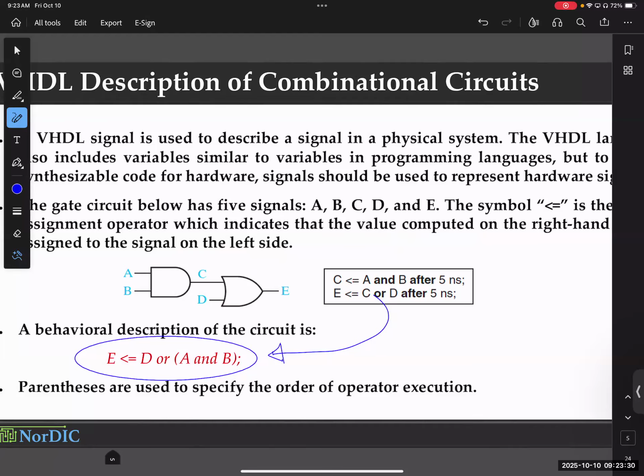That's all. And you can use parentheses to help the simulator decide which operation to do first. There is also some agreed upon precedence, which I'll show you in the end. There are like seven types, but it's always a good idea to use parentheses so that you know which one will be taken care of first. So first you do this within the parentheses, A and B. So you get something out. And then whatever you get as an output, you do an OR with D. So you don't have to describe C as an intermediate variable. Okay?